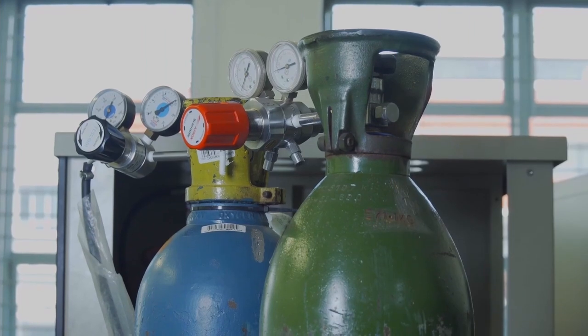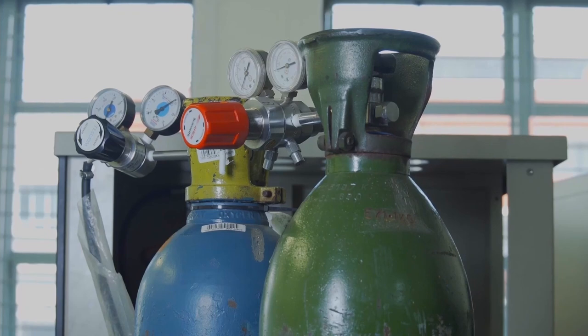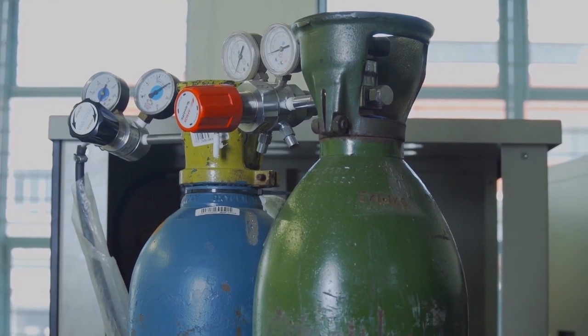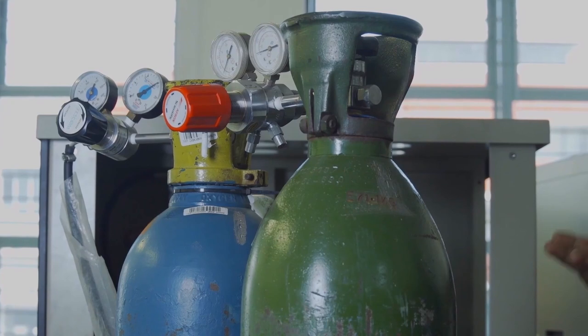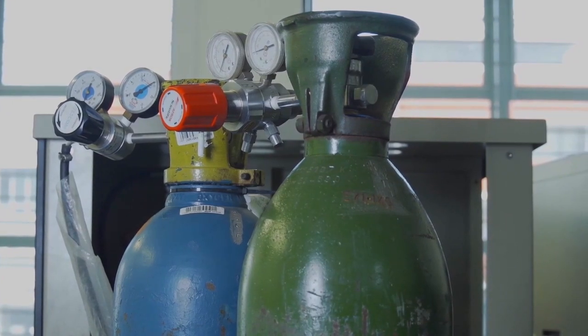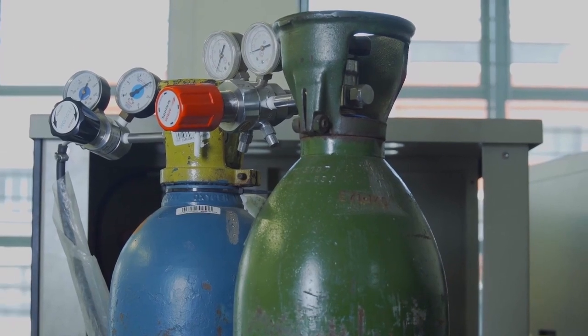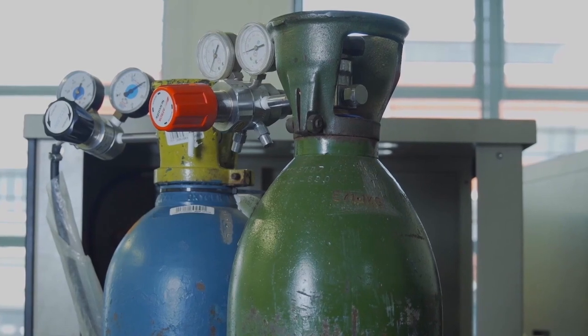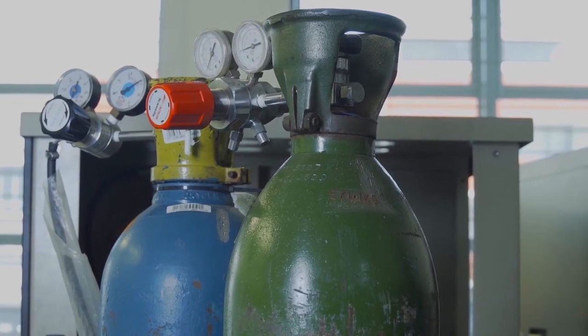Whether you're using the hydro wedge or pocket jaw, you can control the environment you're using for the test. You can carry out your test using an argon environment, nitrogen environment, or even a CO2 environment. We have these argon bottles here that are attached to the hydro wedge currently. For example, if you were to carry out a test on titanium, you would want to carry that out in an argon environment to prevent contamination by oxygen. You could also carry out the test under vacuum conditions.